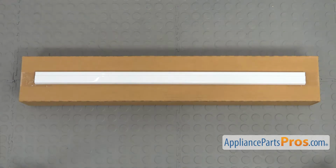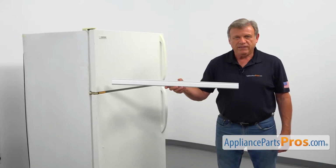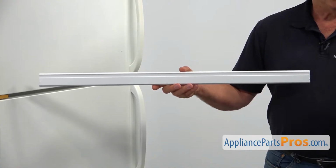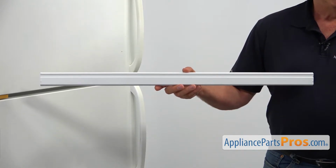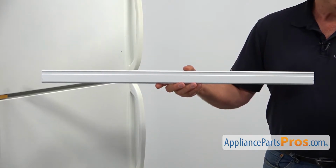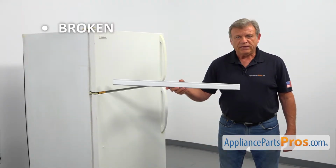When you open up the package, you're going to get a new door shelf bar. There are 4 identical door shelf bars used in this refrigerator, 2 in the freezer and 2 in the fresh food sections. They are located on the doors. The bar keeps the items on the shelf, preventing them from falling off. The main reason to replace the door shelf bar is if it's broken and won't stay in place.